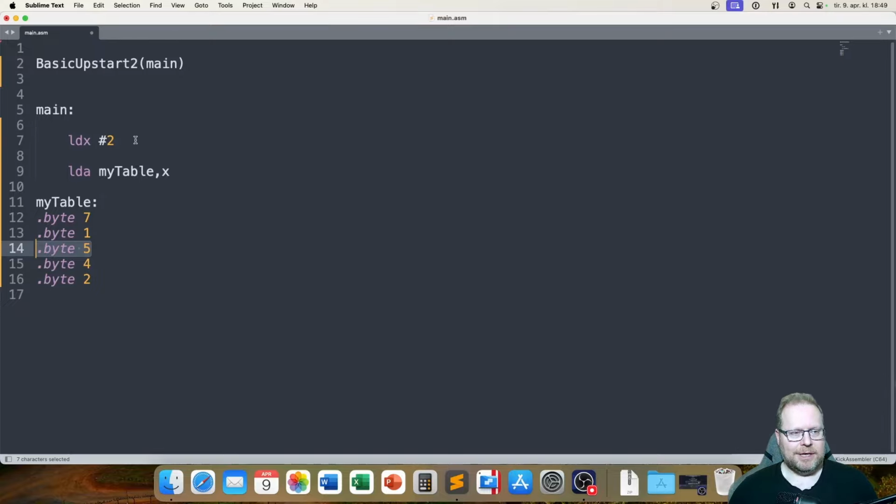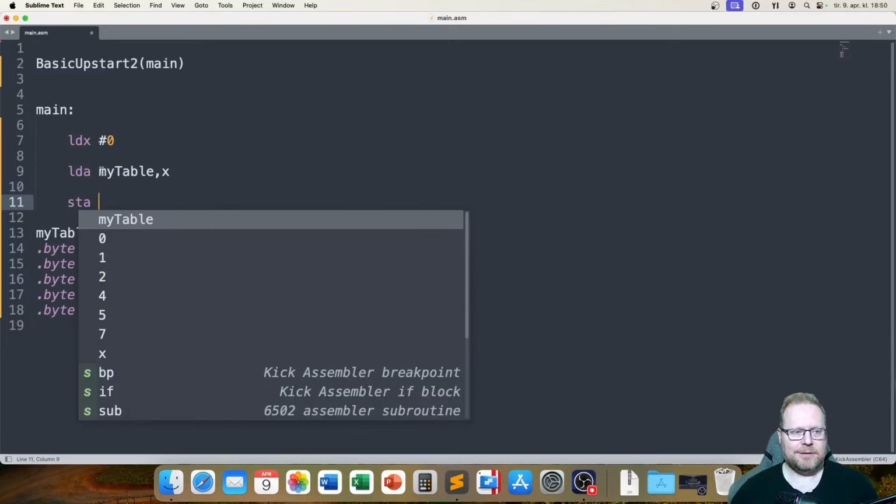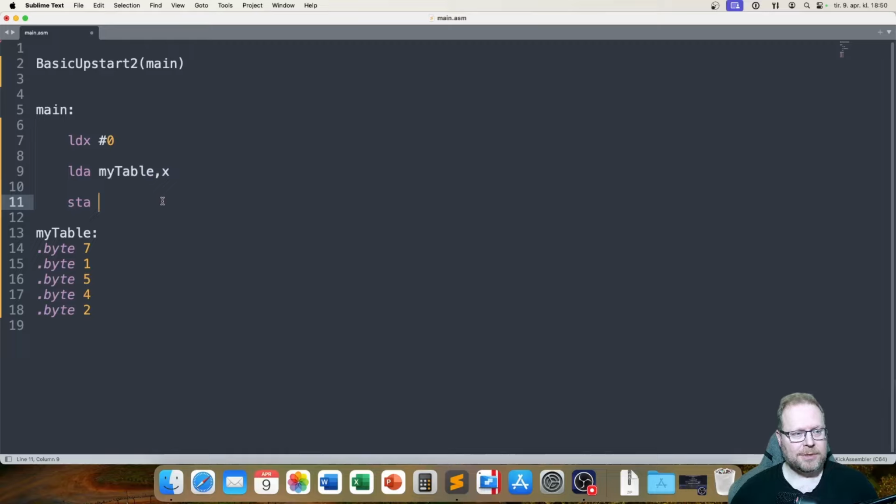So let's try that. Let's start by loading X with 0. And now, after loading X with 0, I load the accumulator with my table comma X. And right now, there's a 0 in X. So I'm going to store whatever is in that table position into D020.